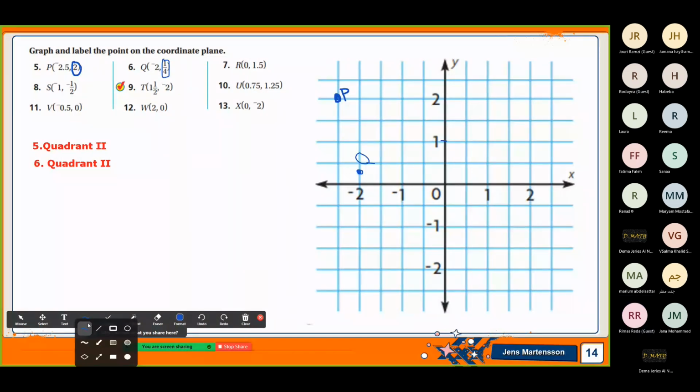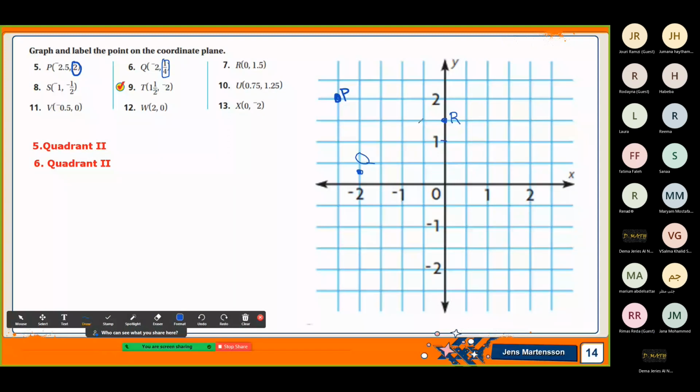Yes, teacher. Yes, Rimas. Here, 0, 1.5. What zero do we need? We're gonna keep it at 0 on the number line, and then we're gonna go in between 0 and 1. Bravo. So it can be 1.5, and that's the answer. So here is point R. Thank you. So she said that since it's an x, 0 is x, so I will stay here, then I will go up with 1.5.